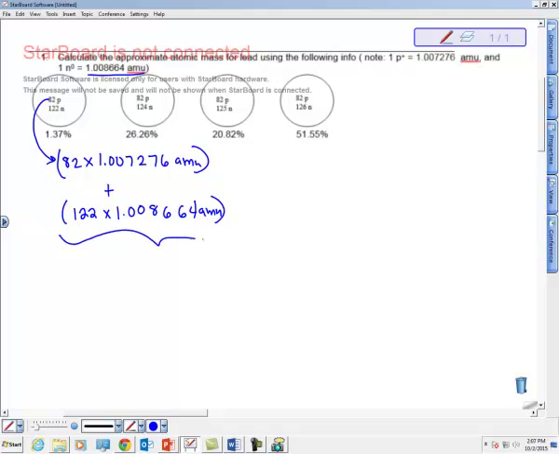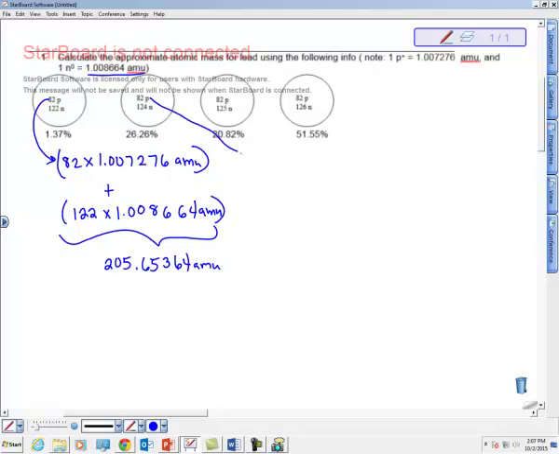Okay, for this first isotope, the total mass, I got 205.65364. Can anyone in the room confirm that for me? Is that what you got? Thank you very much. So there's our first isotope, and you would continue to go through and do this for each isotope that you've got.